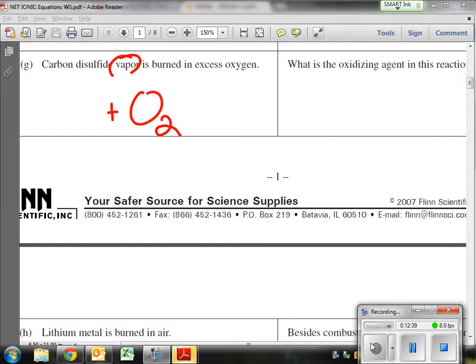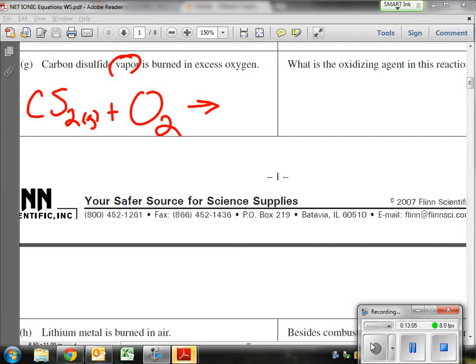But then, there's my oxygen. I don't see any excess concentrated, so I don't have to worry about any kind of complex ions. These things don't usually overlap. So I'm done. I've got to pull down what's left. I have carbon disulfide gas. If you'd like to, you can put states of matter if you are positive of them. If you are 100% positive, that is a gas. I am, because it says vapor.